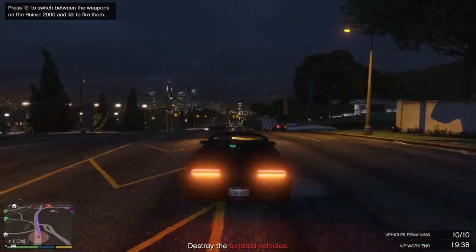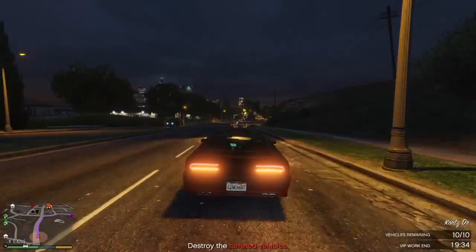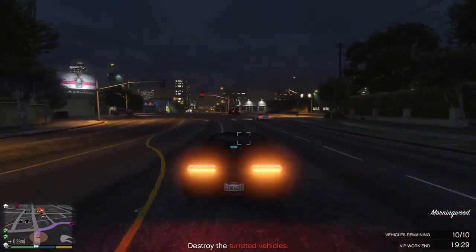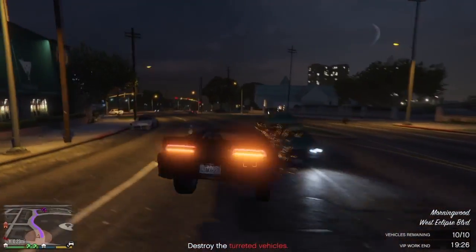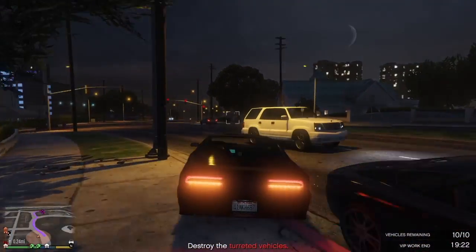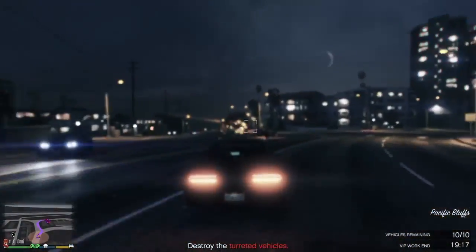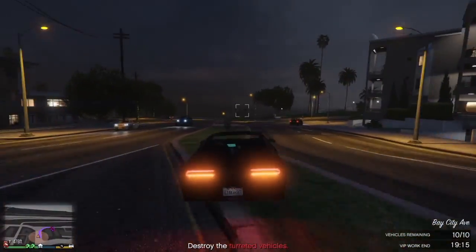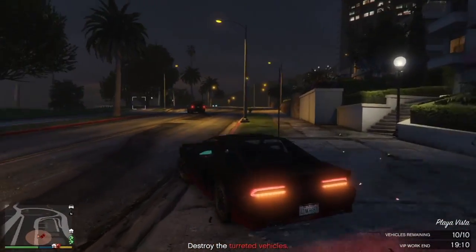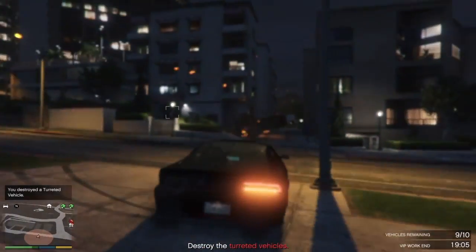So we have unlimited amounts of rockets. That means we can just blow up every single car and we won't get the cops on us. We will not be chased by the cops, so that is awesome, but I do not know what happens if I kill this car. Bye bye comet. I think it was a comet. Looked like a comet. Oh, okay. I forgot. There we go.